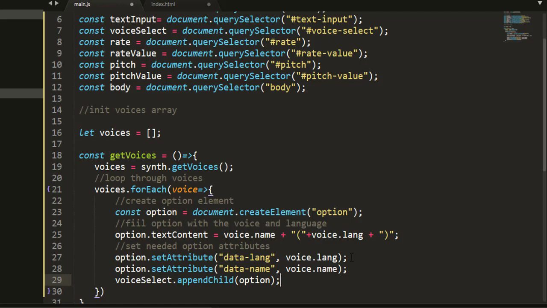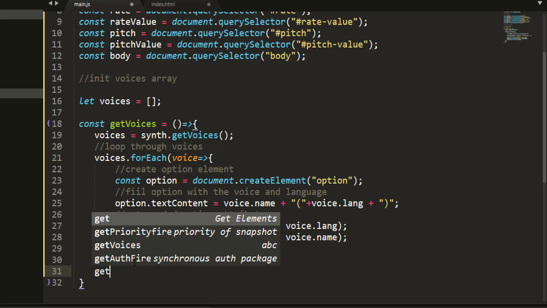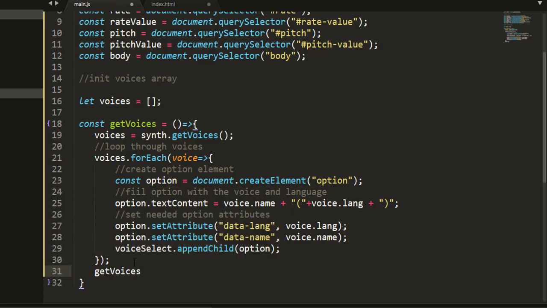So the next thing we want to do is call the get voices function, so we need to initiate it here. Then we want to make sure that anytime the user selects either of the voices, maybe you want a male voice or a female voice, the code here should run.